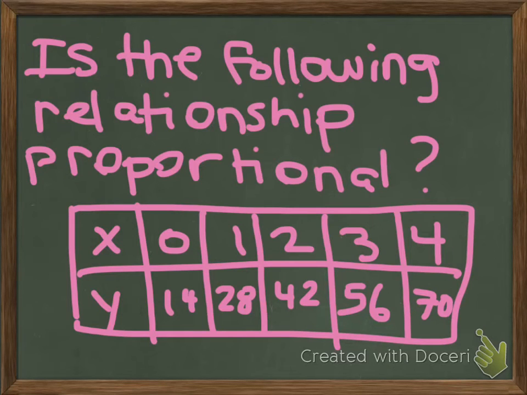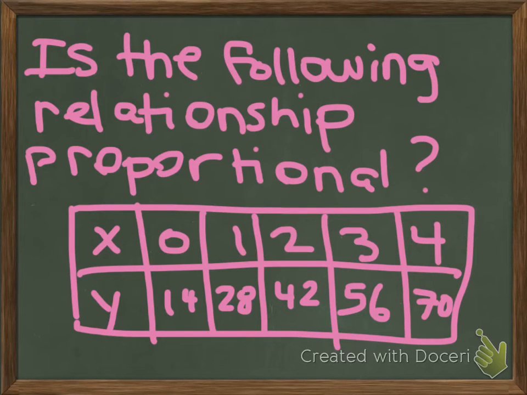The next one is, is the following relationship proportional? We need to look at these as ratios. And if this confuses you, you can either cross it out and just go with the rest of the ratios, or you can use it if you need it at that particular time. What I mean by this is, if you have any value of x being 0, the shortcut here is to look at the y value, and if it's also 0, it's proportional. But if it's not 0, it's not proportional.